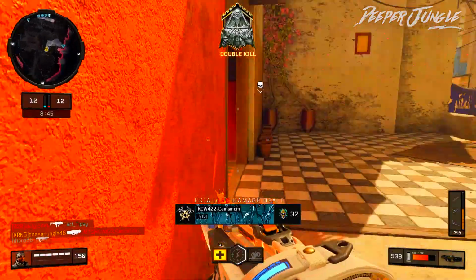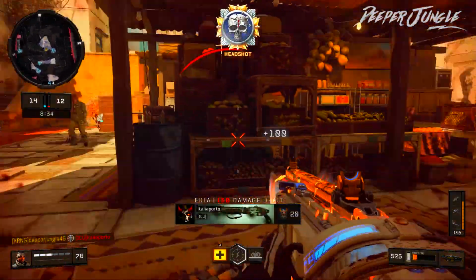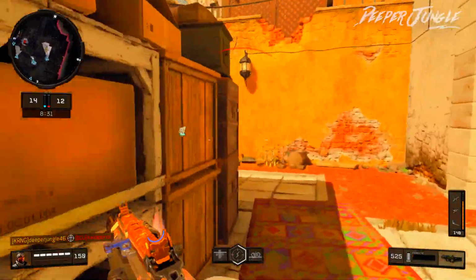And wait a second, okay, there we go, took him out. And guys, as you can see, this is actually the first stage of the camo. There we go, we actually just got a headshot, okay.